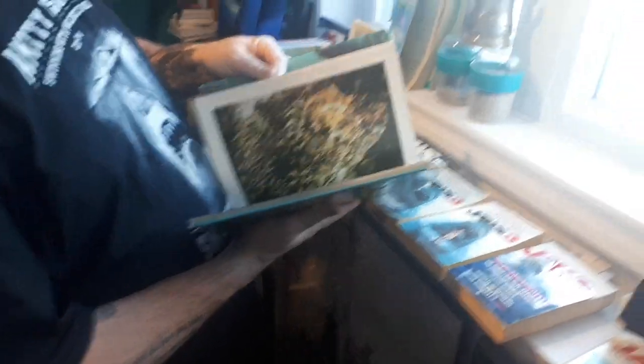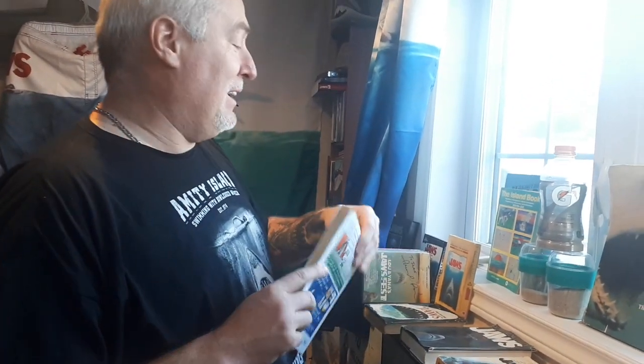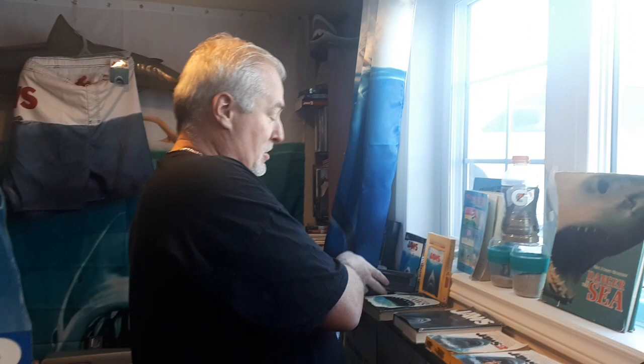This book here — there's a website called Brody's Bookshelf that has a list of all the books that were on Brody's bookshelf in that scene from the movie, and this is one of them. There are a few pictures from the movie in here as well. And here is the phone book from Martha's Vineyard — I don't know how it ended up in my bags when I was leaving, but it's a great reference book for a couple of people from the film that still live down there. Speaking of Lou Pizzano, I have his videos here — the movies that he made, which are great references for trying to find filming locations.